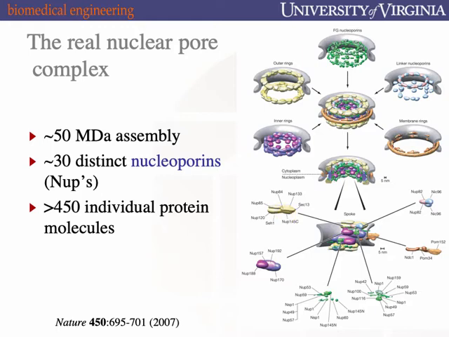Some of them are crucial for establishing the structure of the NPC. How do you get the ring? How do you get the pore? There are brush-like extensions in the center of the NPC that provide the gating function as to whether or not large proteins go in or out of the nucleus. And then there are also proteins on the inner ring and the outer ring of the NPC that determine interactions with proteins such as exportins and importins to allow the cargo to move in and out. So it's a whole field of biology that people's entire career is on, just the nuclear pore.